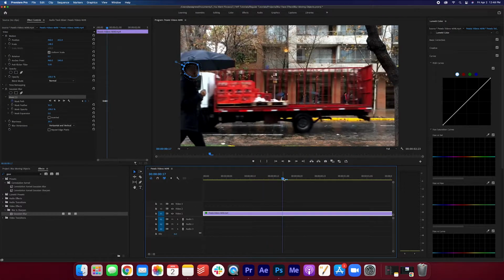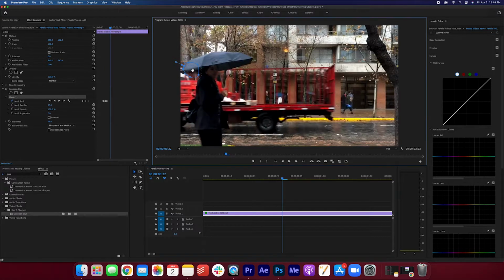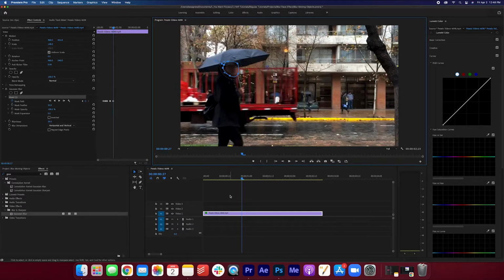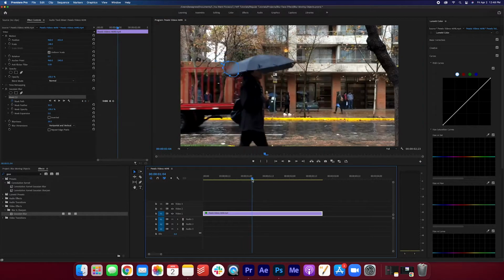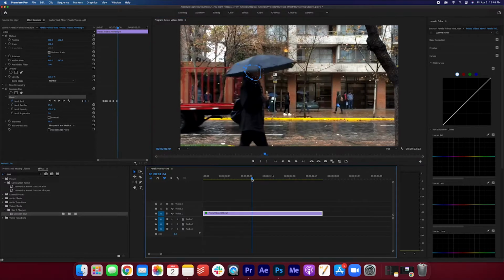Now we're gonna do this in every couple of frames. We're not gonna do every frame because that's a bit too tedious. So we'll move it across. We'll move this over. And again, you see it makes a keyframe. Move it across, move it over. We're just doing a rough job now. We can actually go back and fix it later if we need to, or add more keyframes if we need to. So just keep doing that for the entire clip.